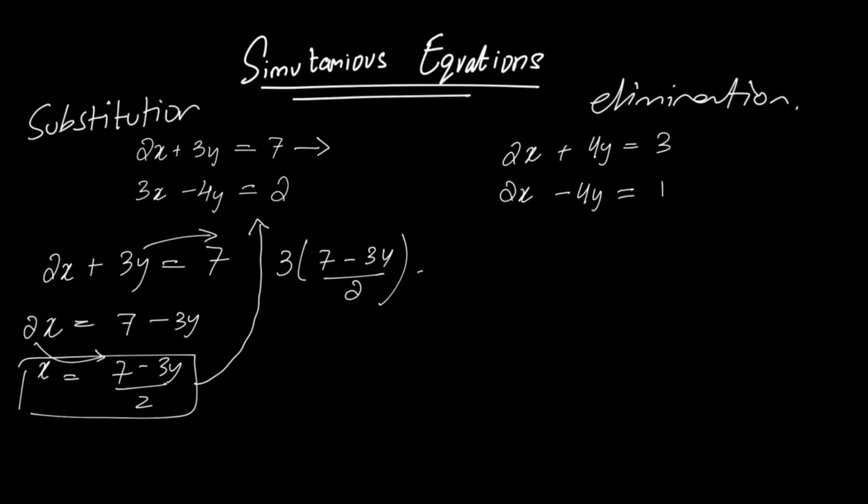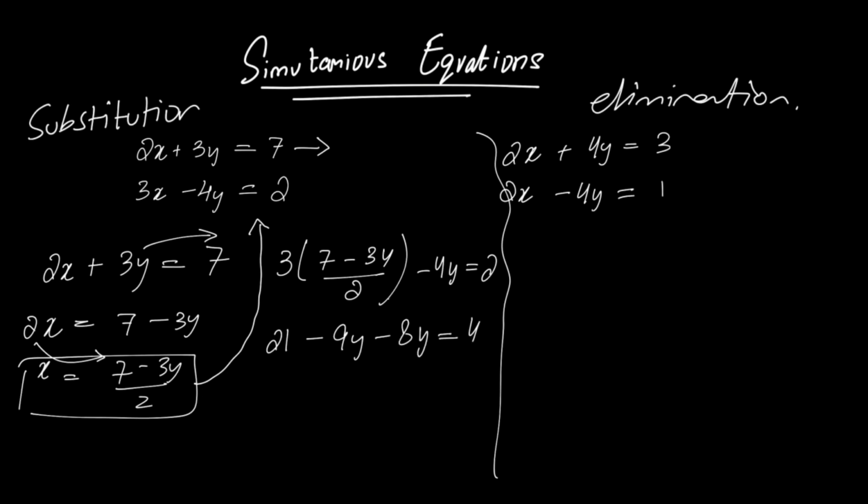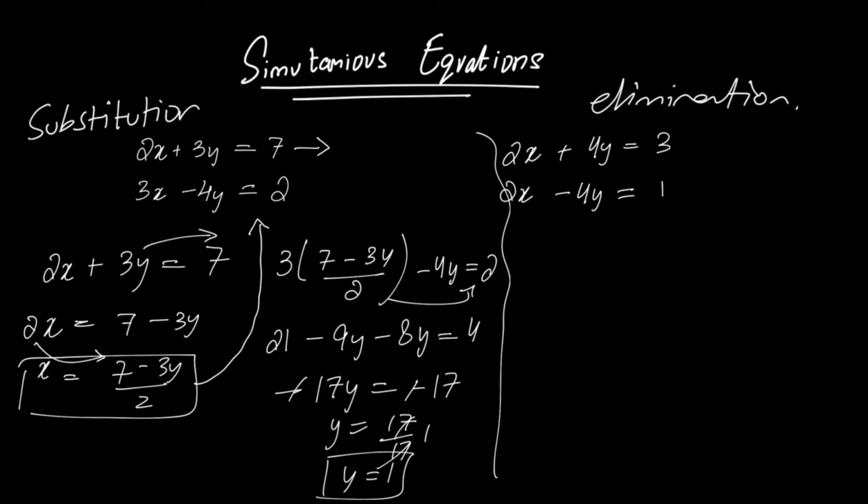And then we will do minus 4y is equal to 2. Then we will multiply 21 minus 9y. We will take an LCM. This will become minus 8y is equal to 4. This 2 will go there and multiply with that. So now this gives us minus 17y is equal to this minus 21. This 21 will go over there and become minus 21. That will give us minus 17. The minus and minus will cancel and y will become 1. So we get the value 1 of y.